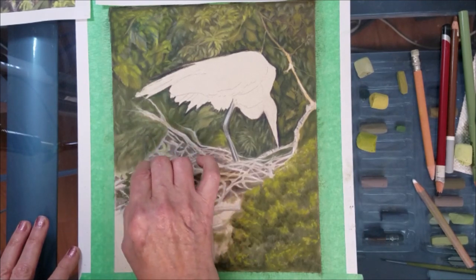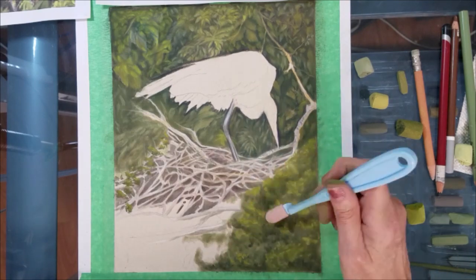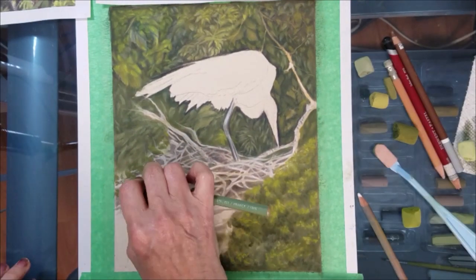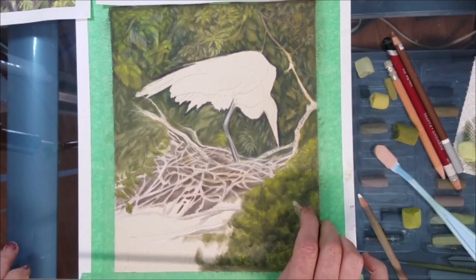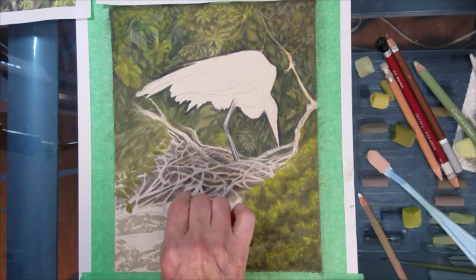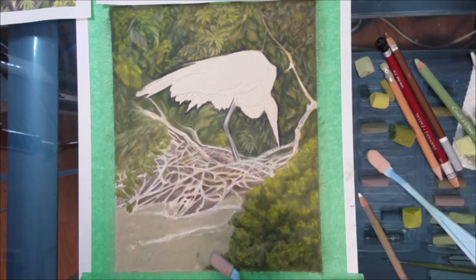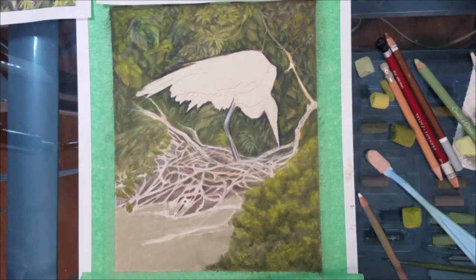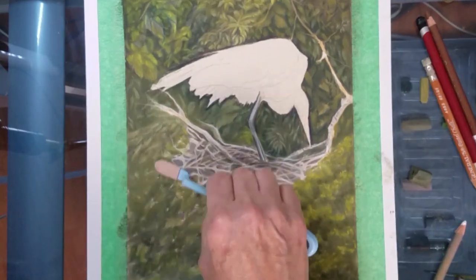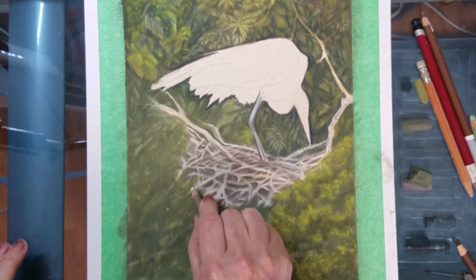So I'm beginning to fill in some of the bushes that are in front of the egret's nest, and this begins to give the nest a better shape, but yet I'll still allow some of the branches to peek through the bushes to give it some more interest. So follow along as I add more shape to the bushes and the egret's nest.